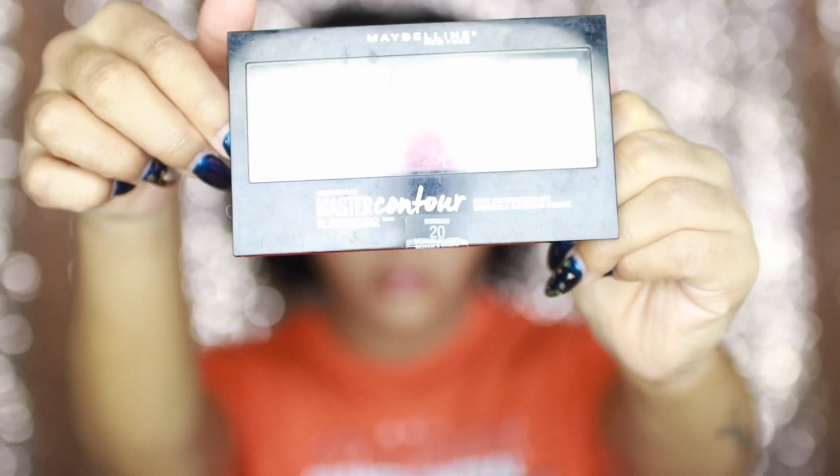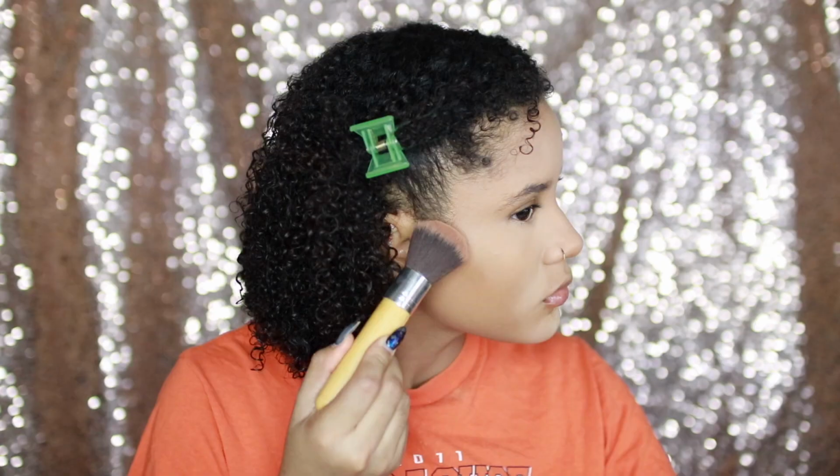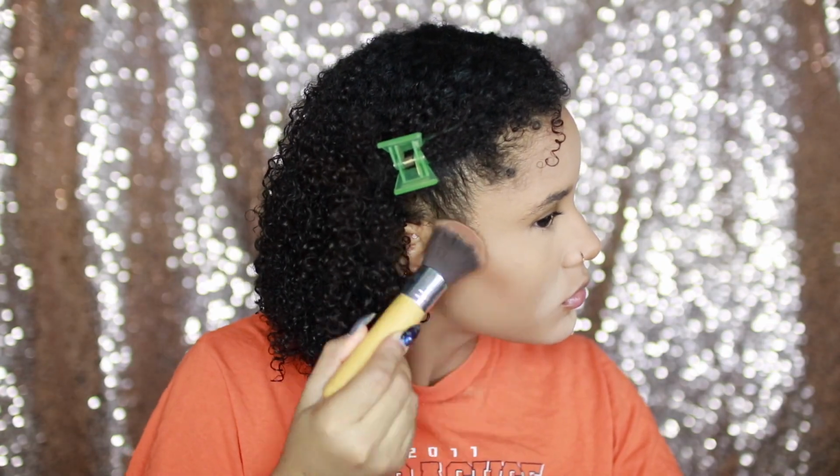Guys, to contour my face, I am going to use the Master Contour Kit. I really like this kit because it does give you a contour, blush, and highlight shade. And I feel that if you are just getting into makeup, this is the perfect kit for you because it does have those three things in it. I was really impressed with this kit because it does have a really good color payoff, and I feel like it worked really well.